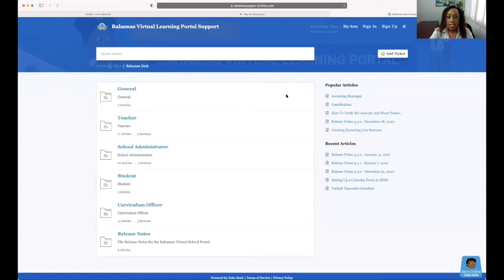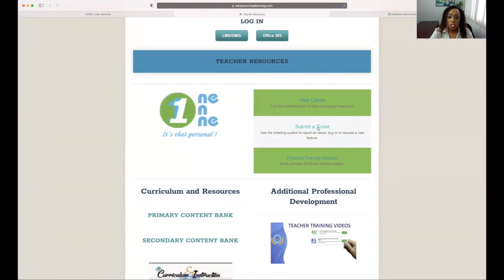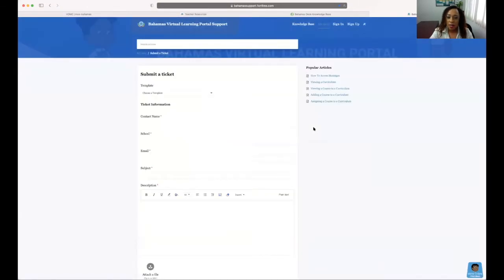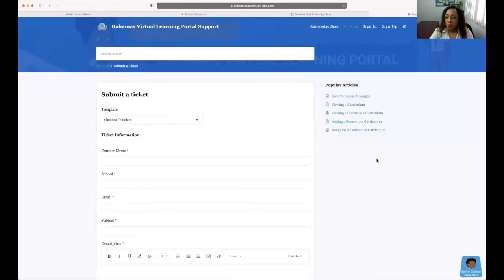Now, the next thing that you will also see on the ministry's page is here, submit a ticket. For anyone who started contacting me this week, or from school opening, about certain issues, I started responding with, please submit a ticket. This is where you come to report. Let me just show you. When you come to submit a ticket, it is for three main things. Number one, if there is a special feature that you feel the learning management system or the EMIS is missing.